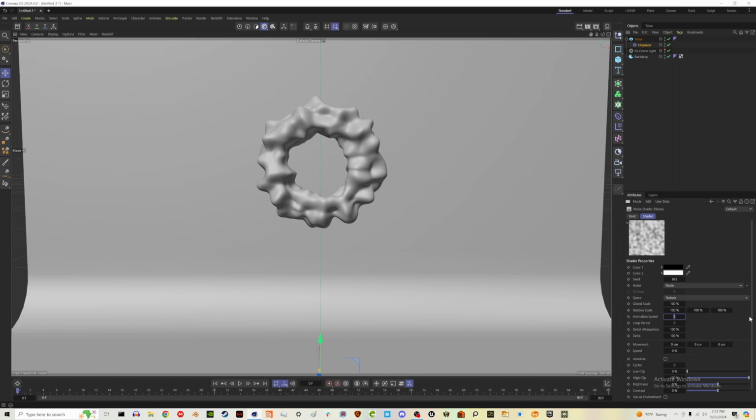So I'm going to put the animation speed to like 0.2, and then I think loop period something like 20. I don't really understand how to make it loop here, actually. I assumed at first that this was frames, but it is not. So I'll have to research that, but I think this should be somewhat slow, so let's just preview. Yeah, might even be too slow. Let's also increase our frames to like 150, and let's do 0.3 or 0.4 for the speed. Go crazy and do 0.5.